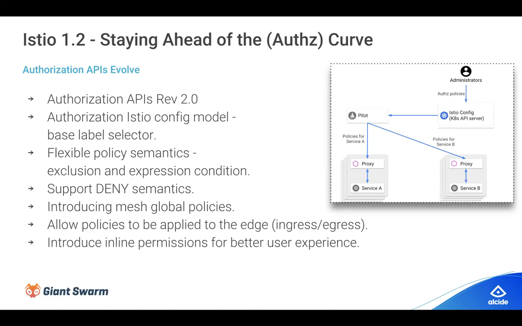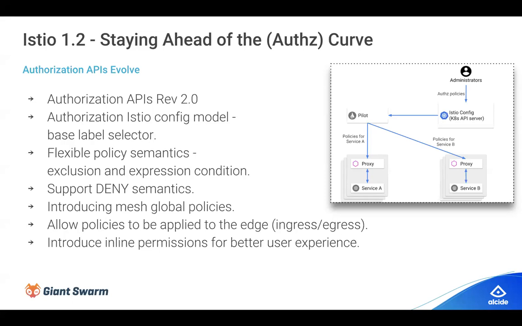And the fact that we can introduce different levels of granularity for applying those policies enables us to relieve the burden of managing a large amount of YAMLs that capture the policy.